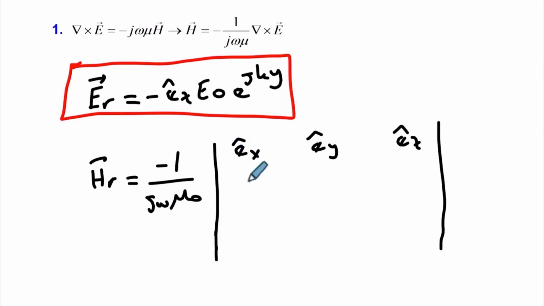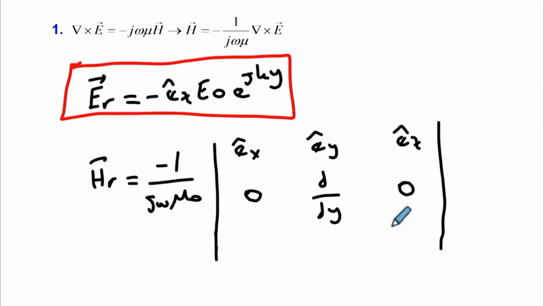In the second row, the elements of the first one again have my reflected electric field. So, with respect to what can I take the derivative of this? Only with respect to the exponential, meaning I only have the derivative with respect to y. So, I wrote del over del y here. I wrote 0 for the others. Del over del y is 0.